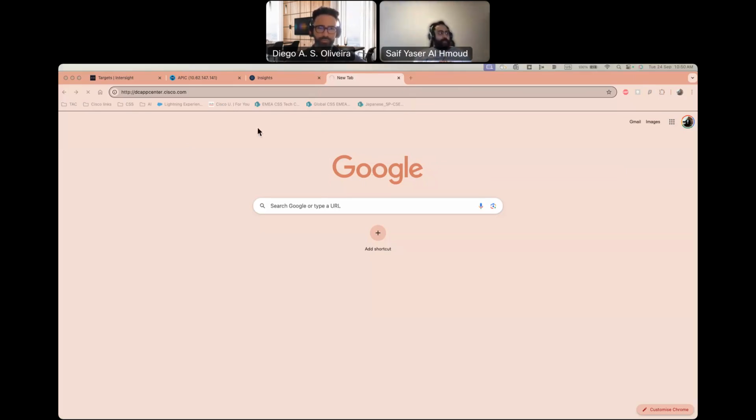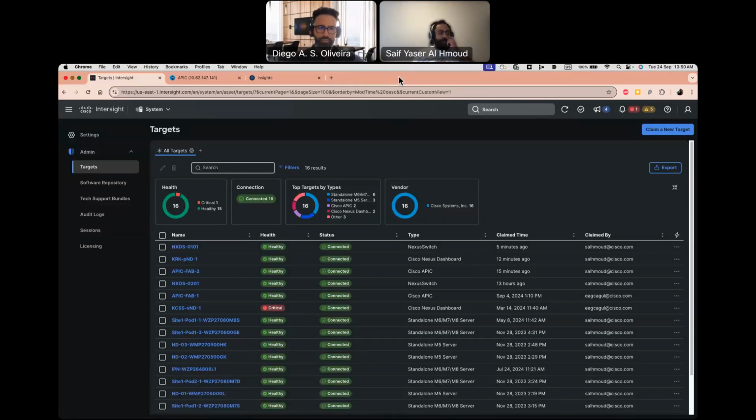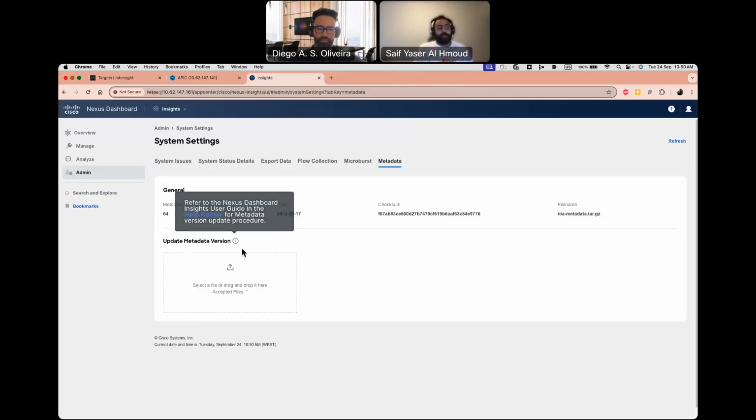Everything is fine. Okay. For some reason, the DC App Center is not opening. But once you open your account, you will find a specific tab there where it gives you the option to request config files. Once you click on that link, it will open a new web page where you can specify that you want the Insight config file, which is basically the metadata that we are using within Nexus Dashboard Insight to upload. Okay.